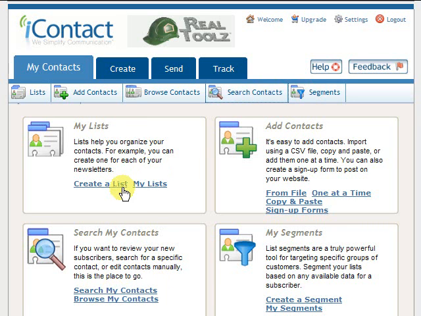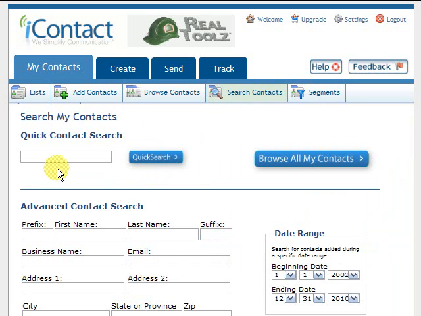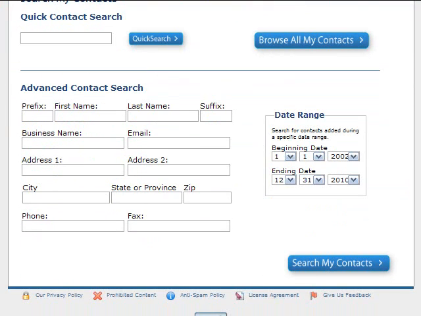We'll click Search Contacts, and from here you can do a quick search by just typing in the email address or other information, and it'll bring you back all that have whatever is typed in here somewhere within that contact information. Or you can go down here for an advanced search and put in any information, including the date range that you want to look through.